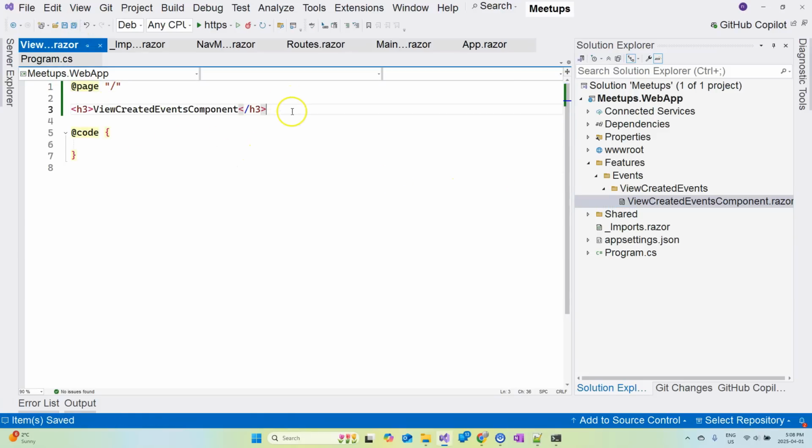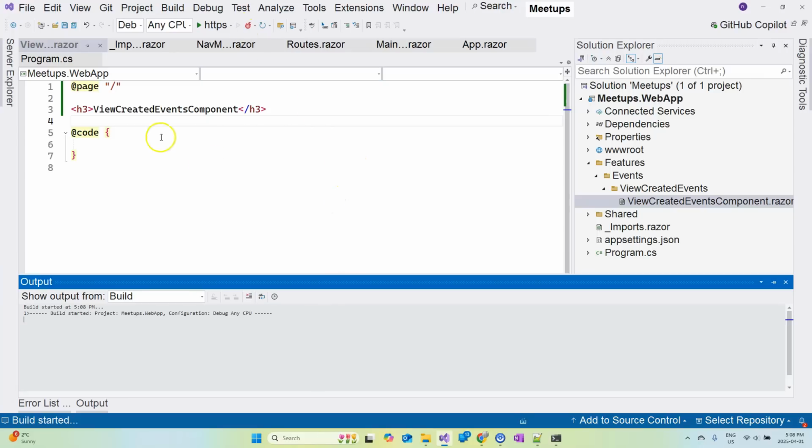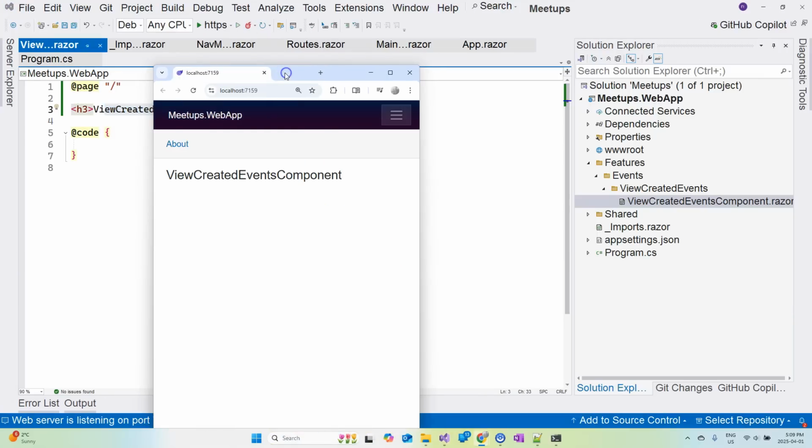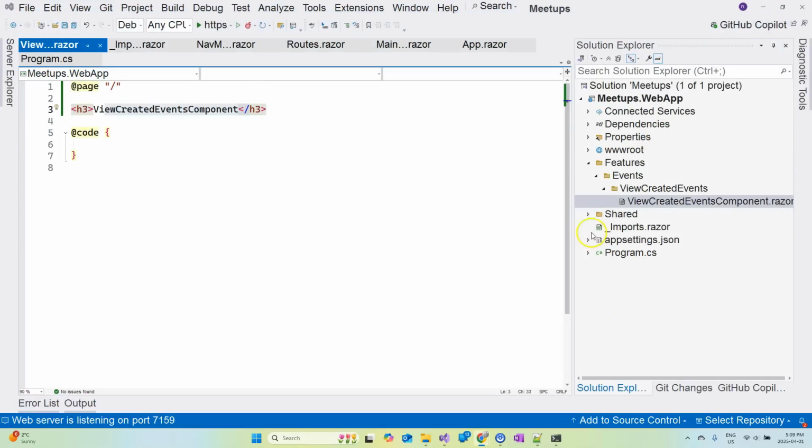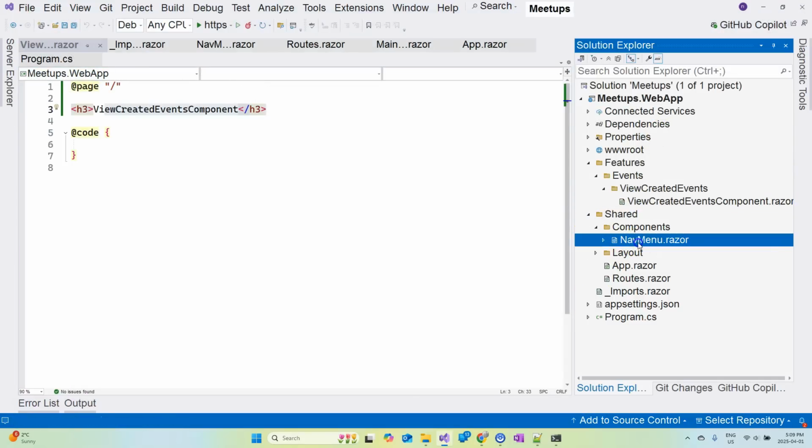And before we continue, I need to run the application, make sure that I can see this page. I know everything here is wrong, but I just want to run it and make sure I can see this. Okay, as you can see, I'm seeing this home page right now. And of course, these ones don't have anything anymore.